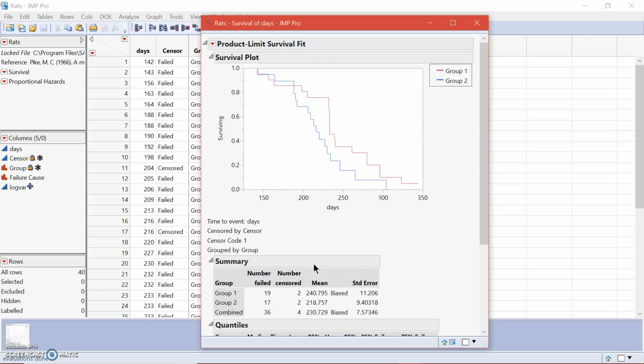And as you can see, just as a reminder, it tells you what you selected or what you're basing your analysis off. And from this graph, we can clearly see that group 1, I believe the red line, lives longer than group 2, because this is in days and this is their survival. You can see that one stretches out. So group 1 lives longer than group 2. This is a way to basically construct a survival analysis in JMP.